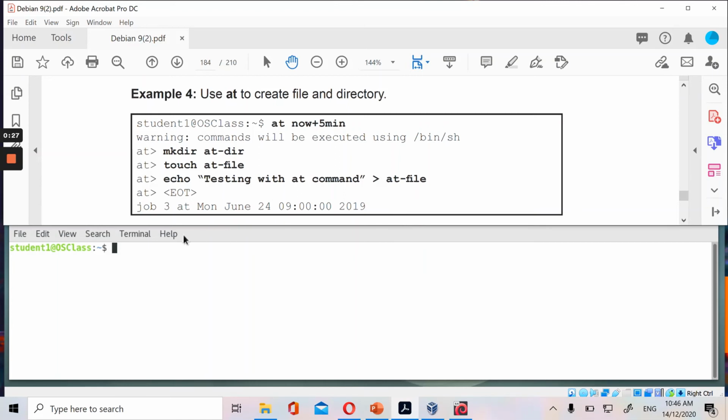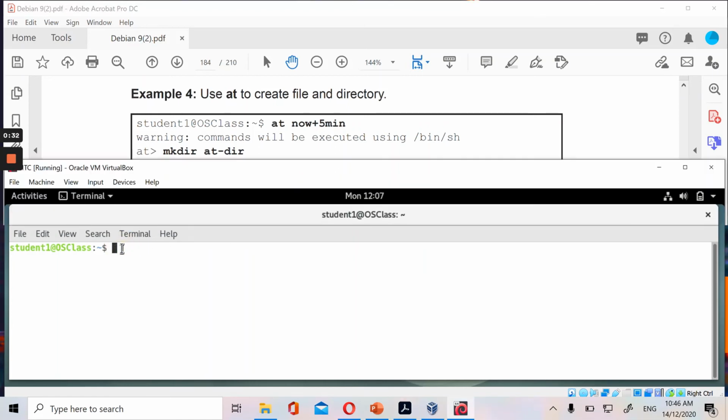The first thing I will do is issue the at command, and then now plus 1 minute, because I'm not going to wait 5 minutes to show the output. Then we issue the command.